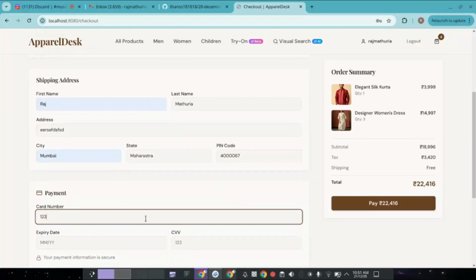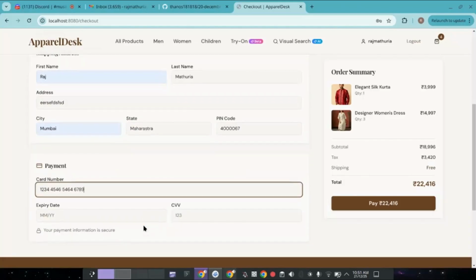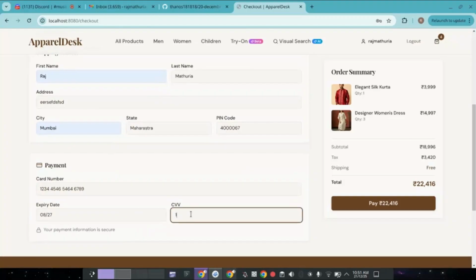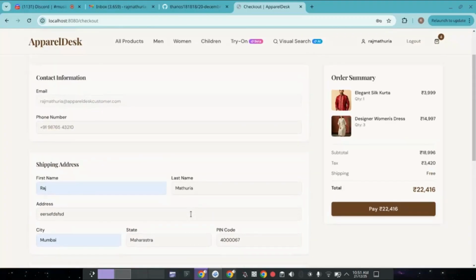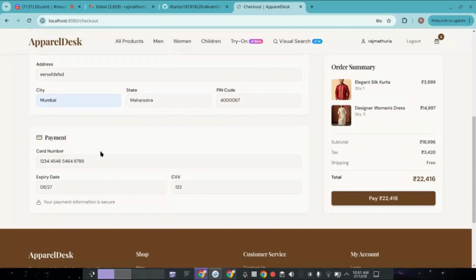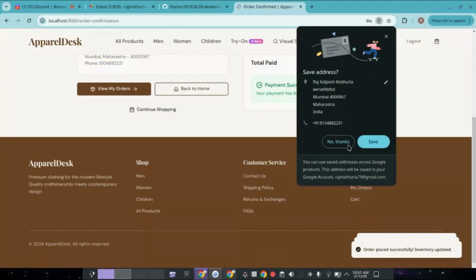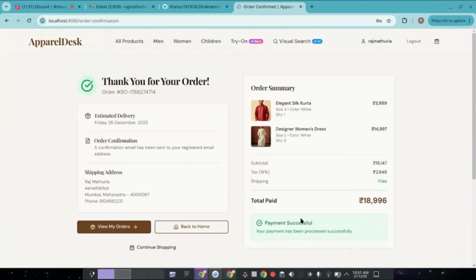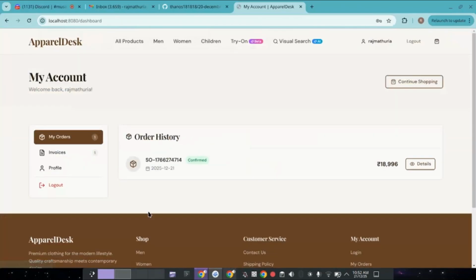And here you can add the card numbers. I will not be giving the exact card details as this is a demo for now. So let's say the expiry is 0827 and my CVV is 123 and my phone number is this. Okay. So I'll make the payment, again integrated by Razorpay later. So then there is the payment successful. There is a thank you confirmation page, and further you can go back home. You can continue shopping or you can view orders.